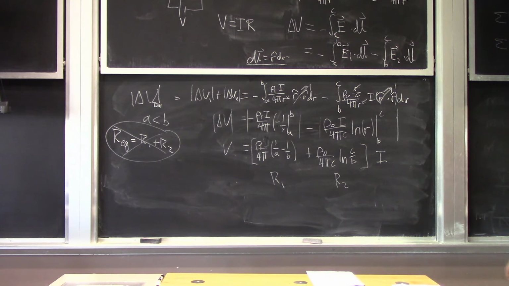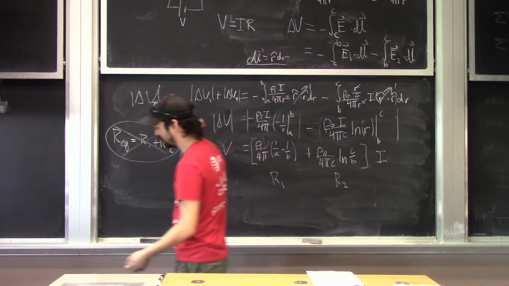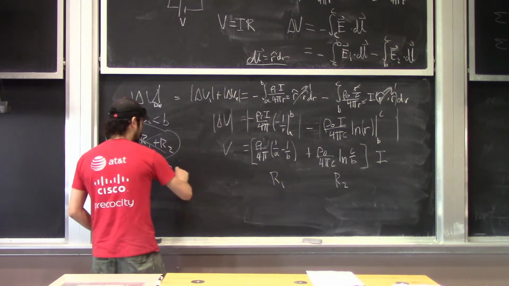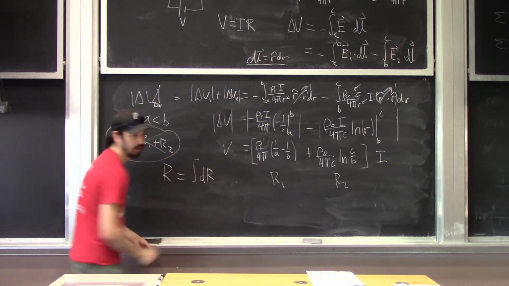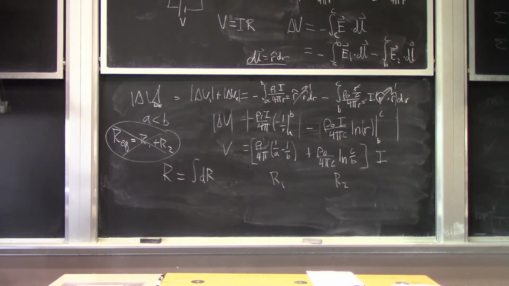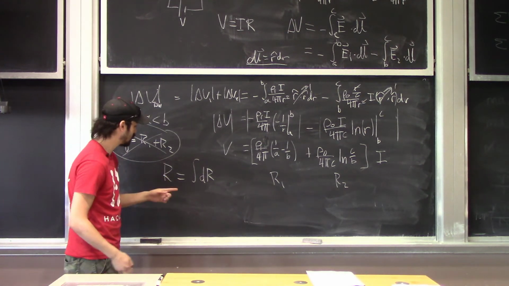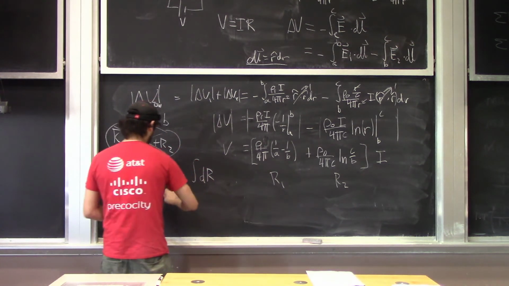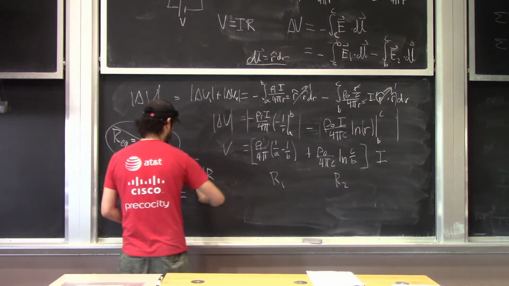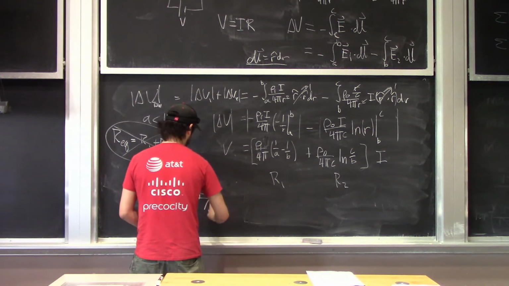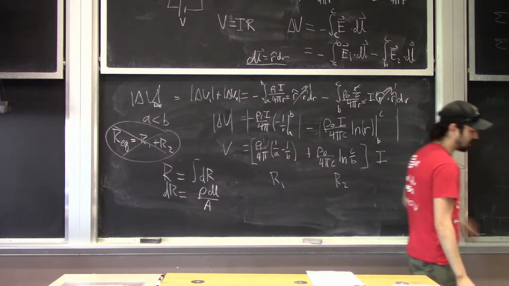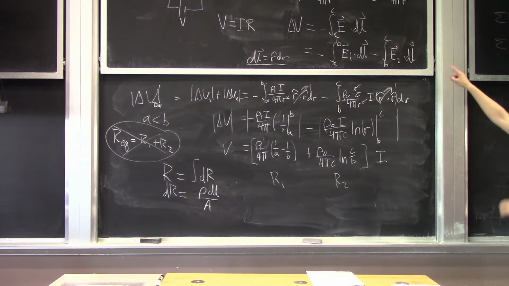I talked to some of you guys about this yesterday, and again, the reason why I'm doing it the way that I am right now is because I wanted you to see where this came from. If I want to find some total resistance, I can say that the total resistance R is just going to be equal to the integral of dR, right? I just add up all of the little pieces of the resistance to get the total resistance. And this dR here can be parameterized such that dR is going to be equal to rho dl divided by A, where this dl is the same dl that I would have here. It's a scalar, not a vector, but it's still the same direction, so for this case it would be dr.